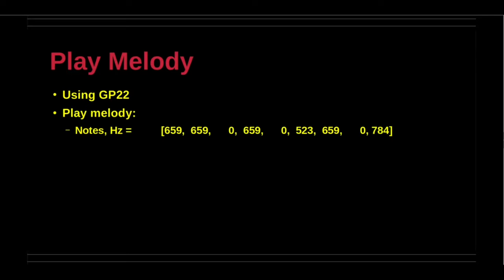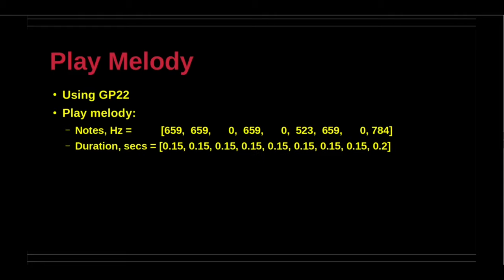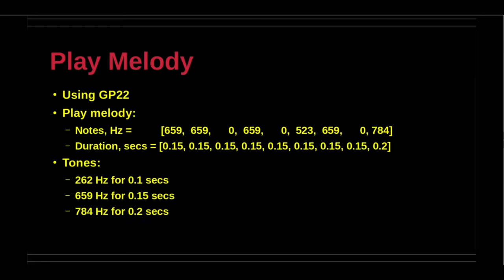The demonstration to play melody uses the piezo buzzer pin GP22 to play a sequence of notes for a specific duration for each note. It is also possible to generate a tone at a specified frequency with the buzzer.